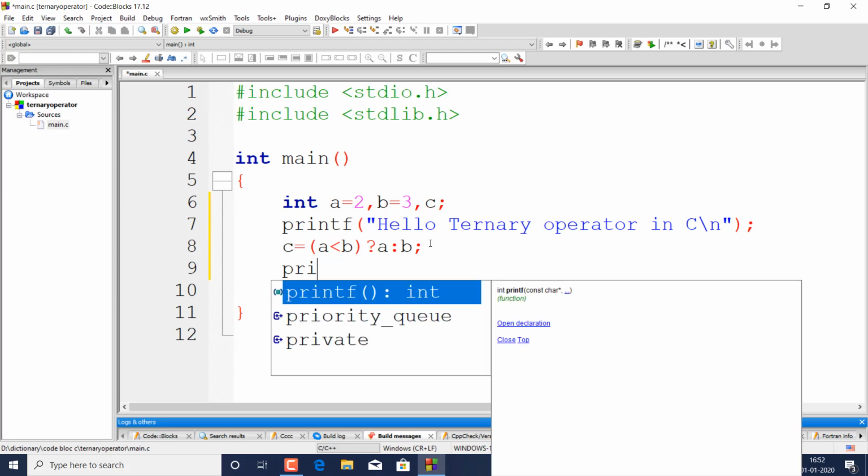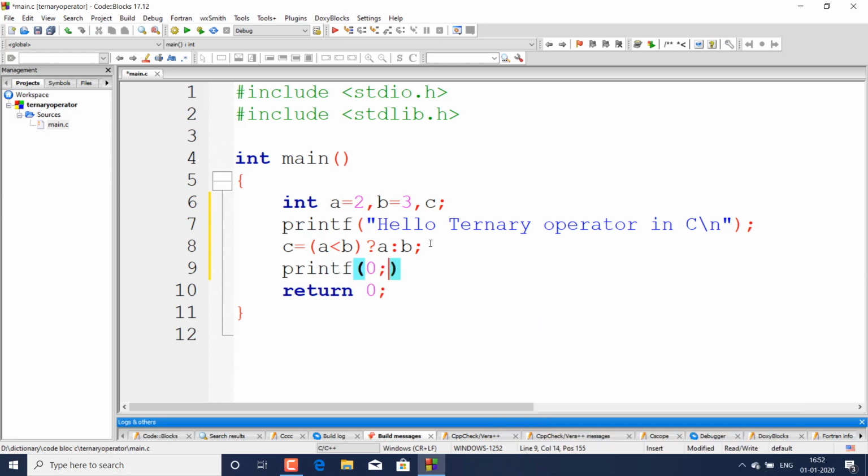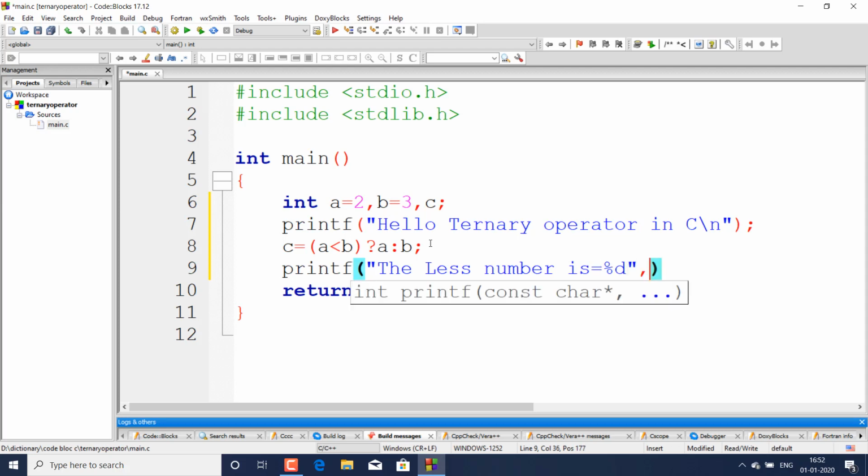And here you will write printf, and what is the printf? Simply, the less number is percentage d. Percentage d is just representing your integer, and here you will take c, which is holding the result.